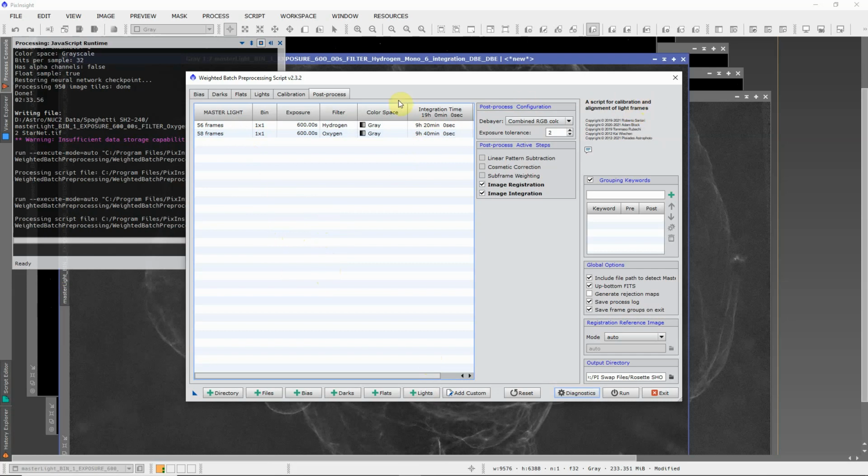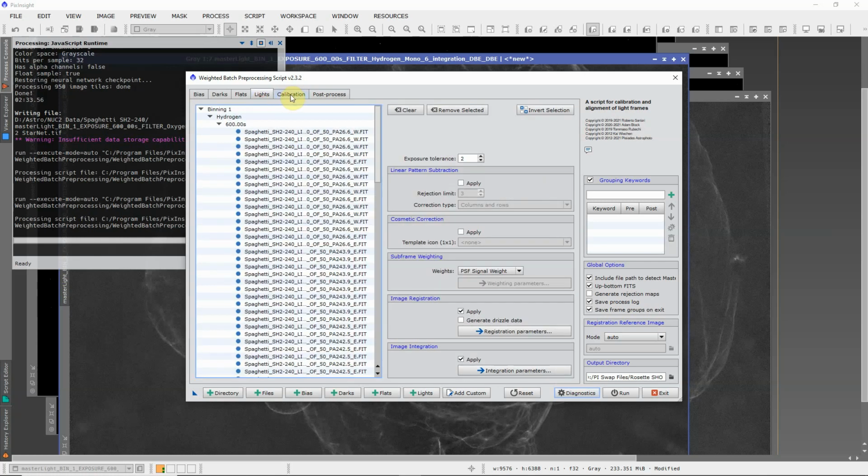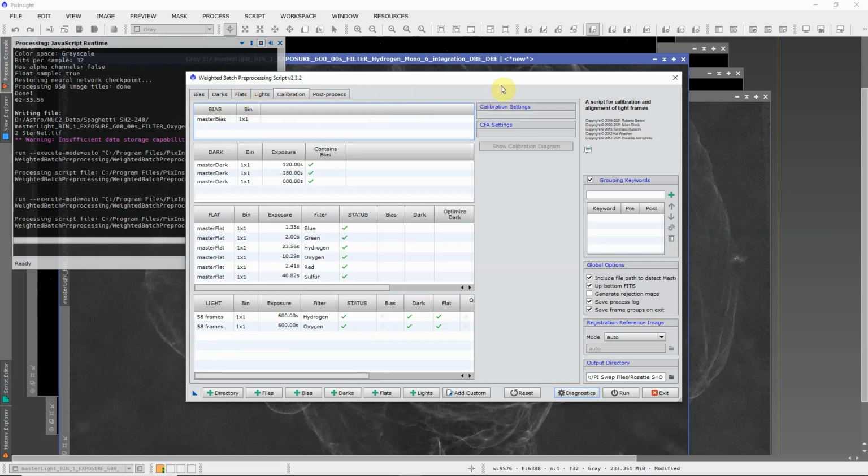What I did was review the data by blinking through it and moving the frames that didn't measure up, or that had part of the observatory wall in them, to a rejects folder. So I have just the good data in the main folders, and I added those as lights, along with calibration, darks and flats, and ran that through the WBPP script.